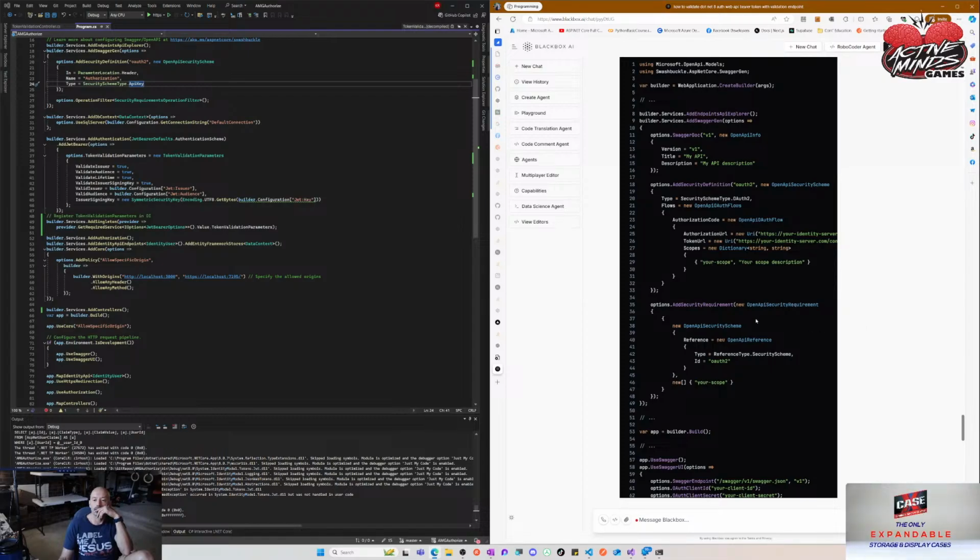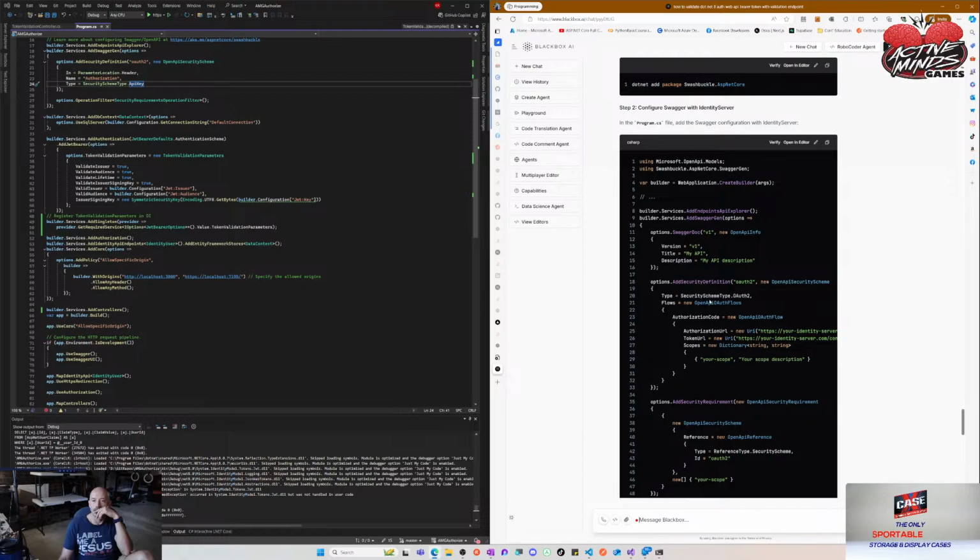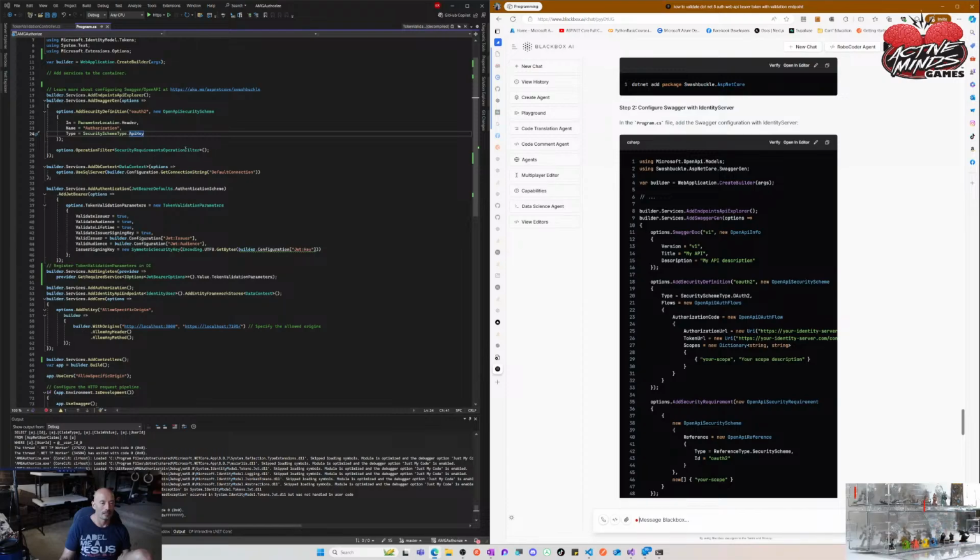Okay, so this has everything. Supposedly. Again, I don't know what V1 or the version is. Why does it matter? I don't know. Title, my API, I can change that because it's not that. Because they've got parameter location dot header, I don't know why that matters. I have a feeling that the Swagger this is creating is going to be slightly different.